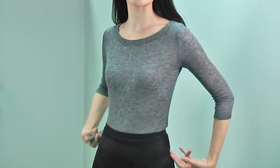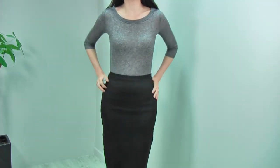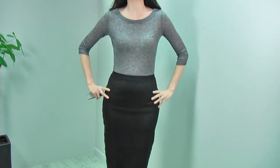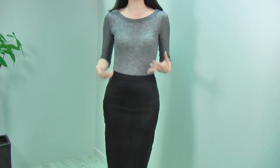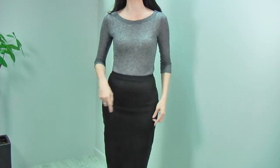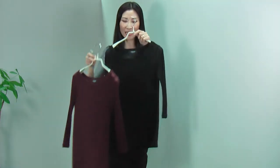It has a tricot sleeve — a very feminine design. Wearing this top with this tight skirt, tucked in, makes a very slim, neat, and quite sexy look. You can tuck it out and wear it with so many different things because the top is so basic and classic, with a wide round neck and three-quarter sleeve. It's a really, really nice top. This fantastic top comes in three colors: the gray I'm wearing, beautiful burgundy, and black.